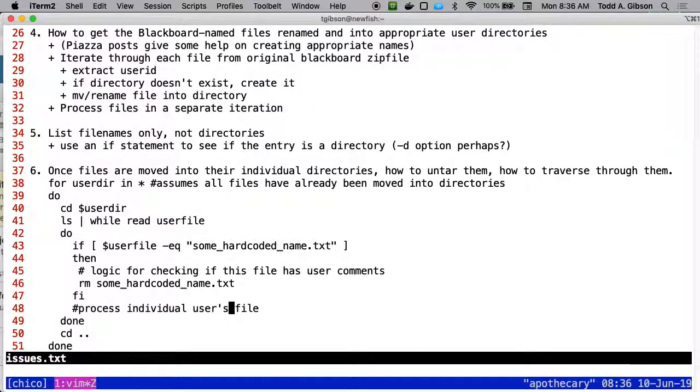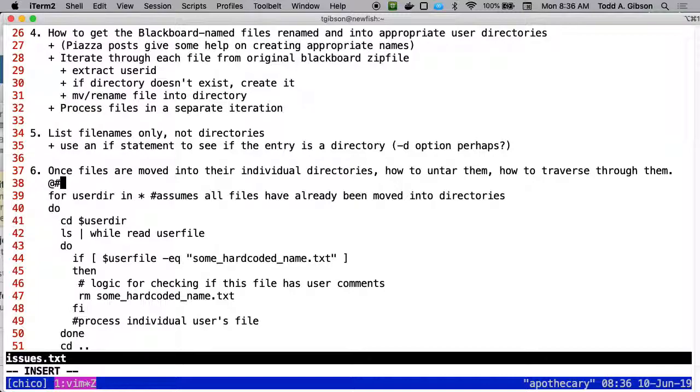Where are we? Are we on this first one? Yeah. This one? Getting them moved into the directories? So all you do is check if the directory is. Oh no, this is the second pass. Are you talking about the first? So this is the second pass.